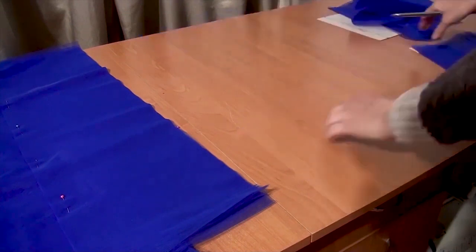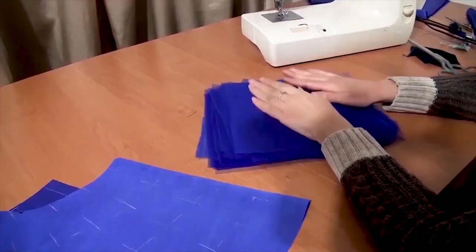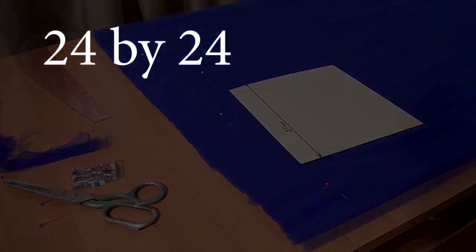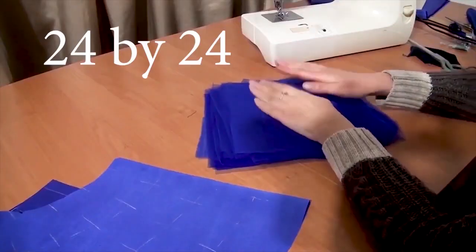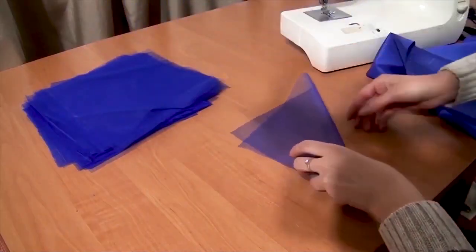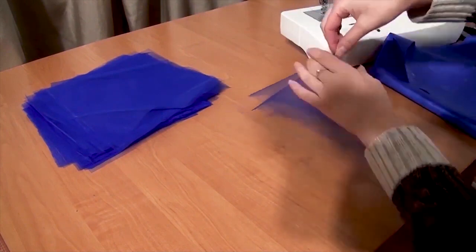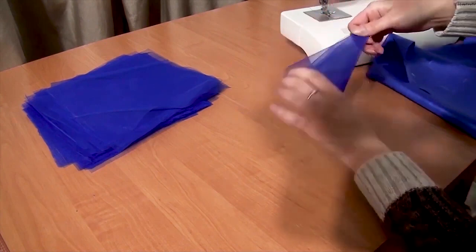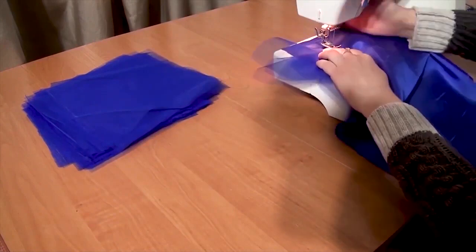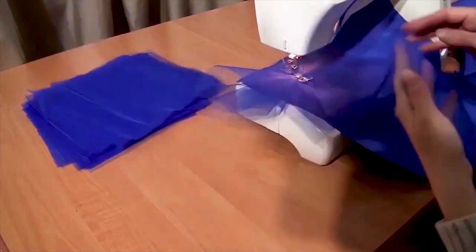I cut 78 squares. The size of the square is 29 by 29 centimeters. I sew all 78 squares to the skirt, each square to one mark.